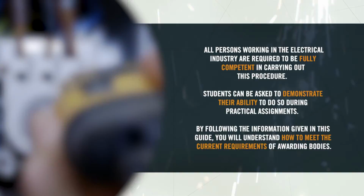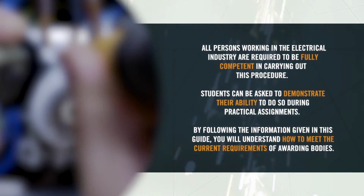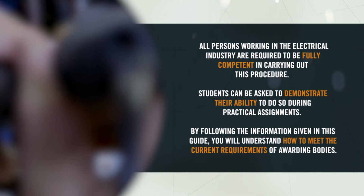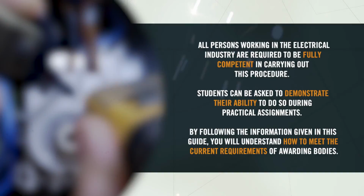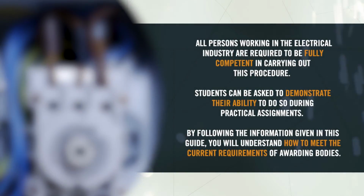All persons working in the electrical industry are required to be fully competent in carrying out this procedure, and students can be asked to demonstrate their ability to do so during practical assignments. By following the information given in this guide, you will understand how to meet the current requirements of awarding bodies.